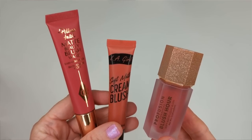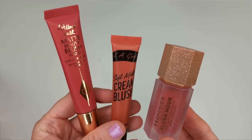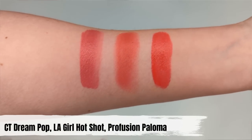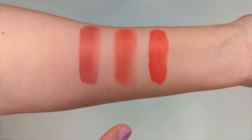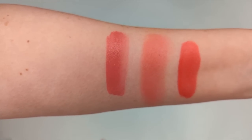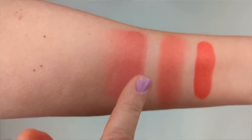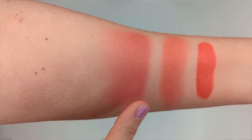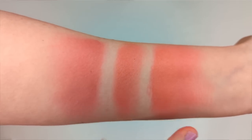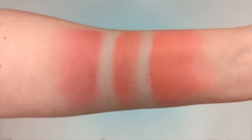Finally, Charlotte Tilbury's Dream Pop versus LA Girl Soft Matte Blush in Hot Shot and Profusion's Paloma — all shades of red. The Charlotte Tilbury is the most red; the other two lean more orange. The LA Girl dries down to a velvety finish almost immediately and is super pigmented — I only needed a tiny dot. The Profusion is similar in texture to the Charlotte Tilbury, but both drugstore options are slightly different colors. There's no exact color dupe here, but the whole point is that there are so many cheaper options than $42 Charlotte Tilbury liquid blushes.